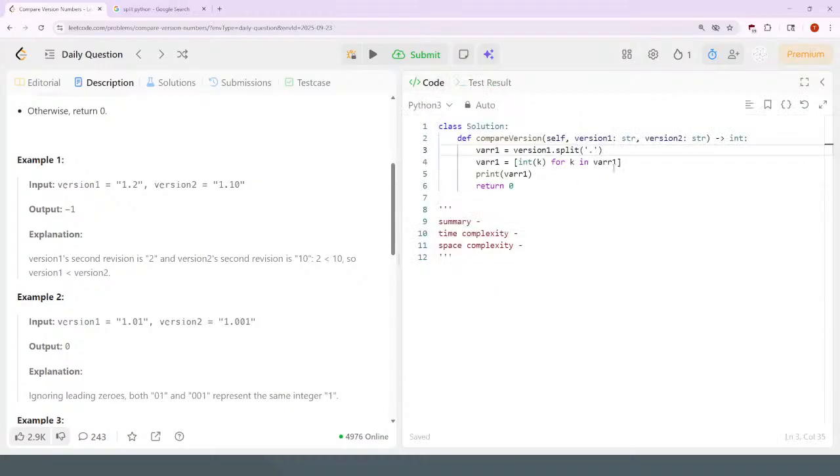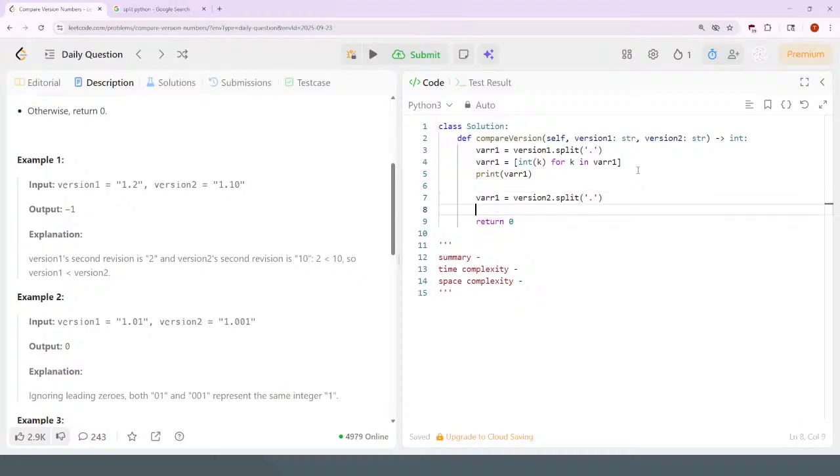Okay. Do the same thing for the version 2 string. Int k for every k in this other array.